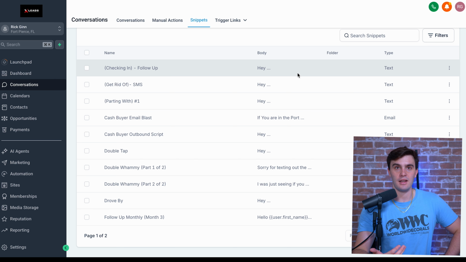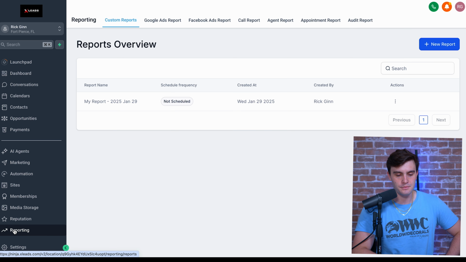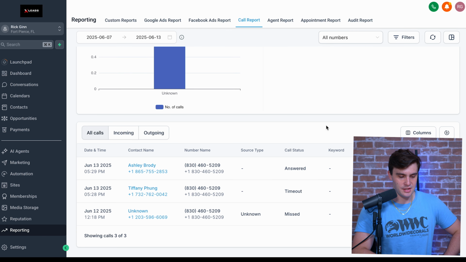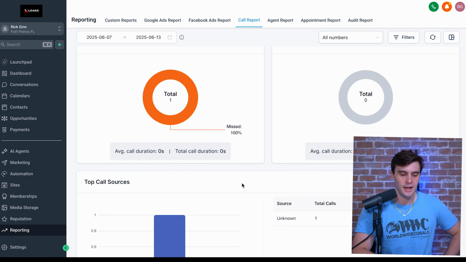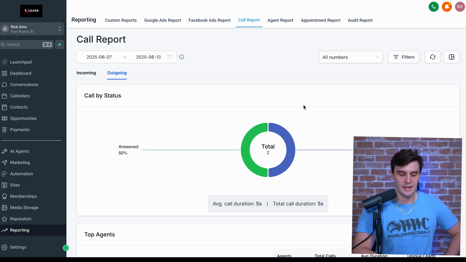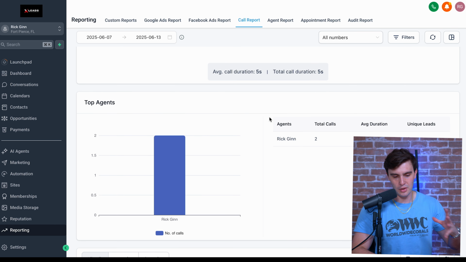Now, the last thing, obviously, if you want to get a little more advanced, is you go to reporting right here. And it's going to give you all the reports for your calling and your texting. And it's going to let you know stuff like how many calls you're making. Obviously, it's just telling me all the calls I've made so far today. And obviously, this is our dummy account. It's going to let you know contact rate, how many calls are incoming, outgoing, and a lot more data on exactly the connect rate, stuff like that. So it's pretty dang important.